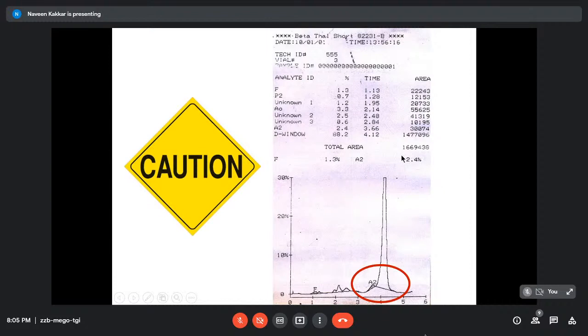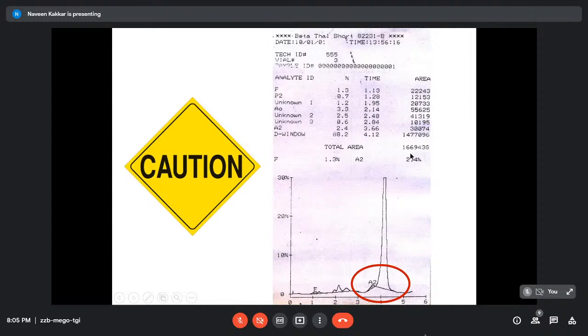Now, why is it so important? Because if it is D alone, there are no antenatal implications. D trait will not cause anything, D homozygous will not. But if one of them was D-Thal trait, then you're passing on Thal trait to one of the kids, and he lands up with a chance of marrying another with Thal trait later, and you could have a thalassemia major problem coming up. So remember, D homozygous on HPLC, please look at A2 carefully.